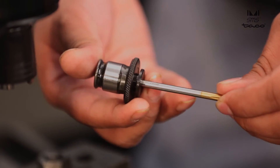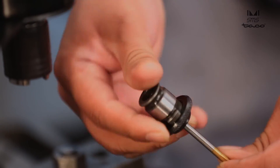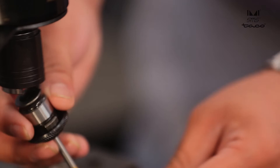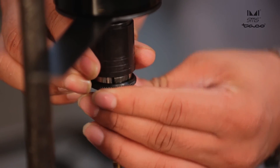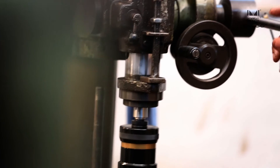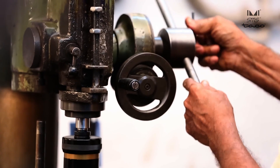The graduations on the body are reference points for various jobs, which may be noted to save setup time in future. Also keep in mind, over-torquing can lead to tap breakage. Please read the manual provided for recommended tapping speeds. This attachment has been designed to operate at a maximum of 800 RPM.